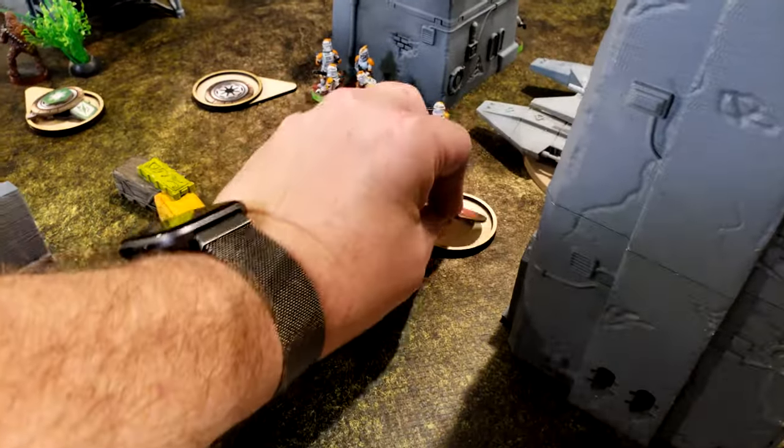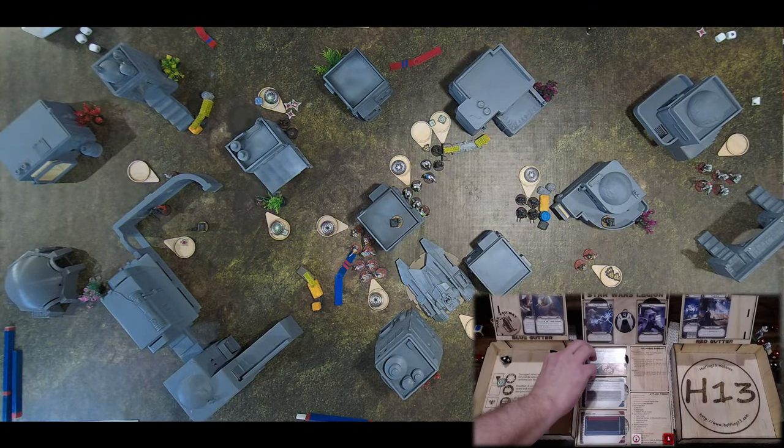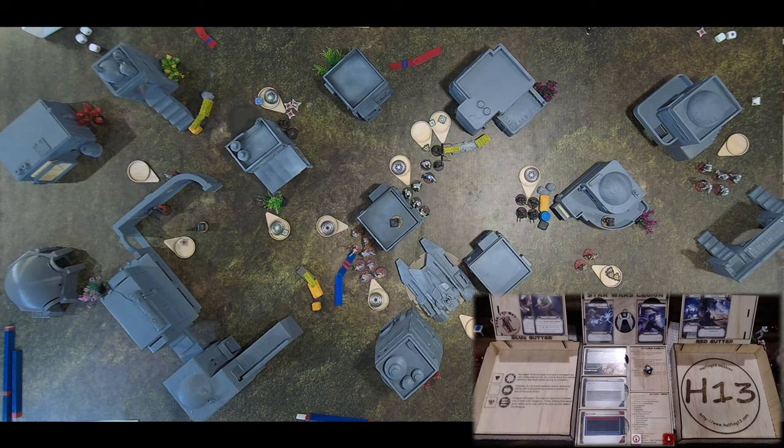Pull another core, it's going to be these guys. They're going to take an aim and then shoot at the Dark Trooper. Got one crit. Roll two. Or one. Yep. Yay, got him.